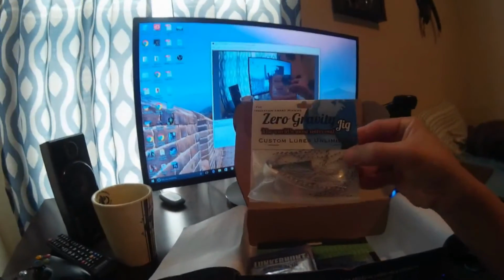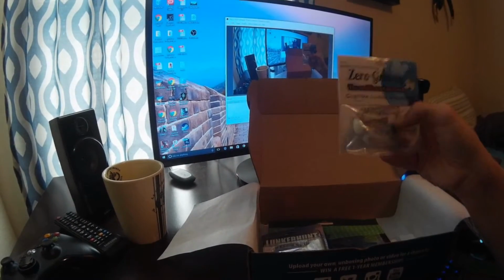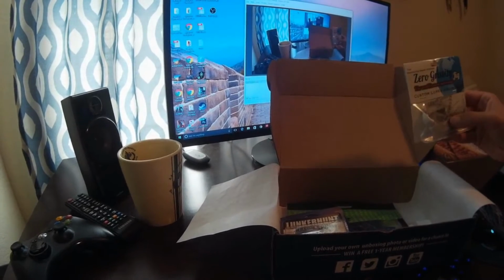So nothing's too expensive in this month's box, but I think it's all pretty decent stuff. I was pretty excited about this. It's called a Zero Gravity Jig, Custom Lures Unlimited, and it's just like a little weedless jig with a little skirt on it. And you could just pitch it like this. It's supposed to slow fall in the water, or you could put a swim bait, a hog, on there. It seems like it's pretty versatile, and I might end up using this fairly soon. I get bites and hookups on things like this more than any other kind of bait out there.